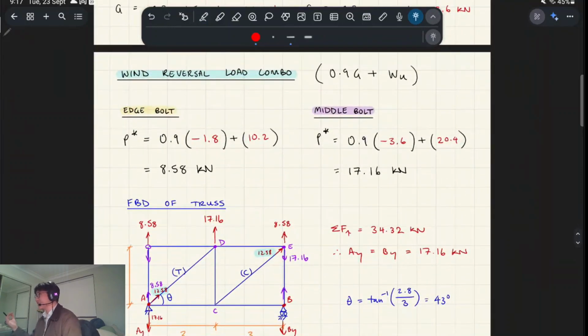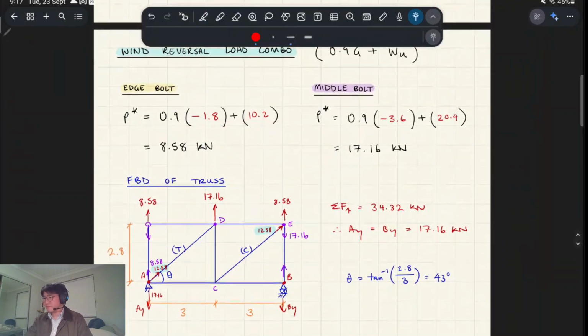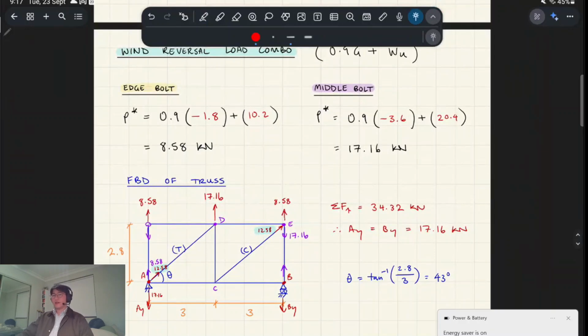Sorry, Nathaniel, this might take a bit to understand because you haven't done the steels and concrete courses. Just check out my video last week on that portion of load combinations. But you basically add these loads together and apply a certain combination factor to them. Here we've got 0.9 for our dead load and wind reversal. That's saying we pretend the dead load is less than it actually is, because what if there's a really big wind force when not all of the dead load is squashing it down to hold it down? That's the worst case for wind reversal.